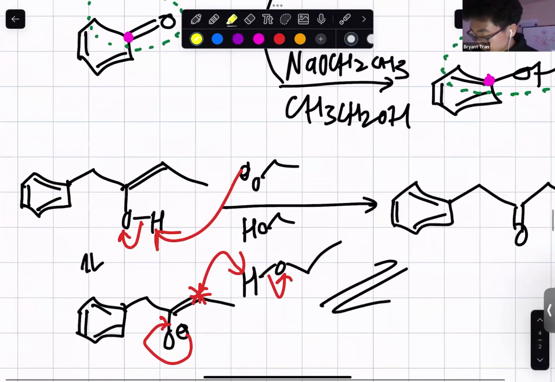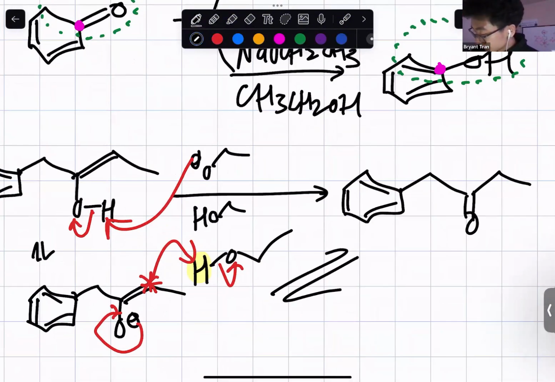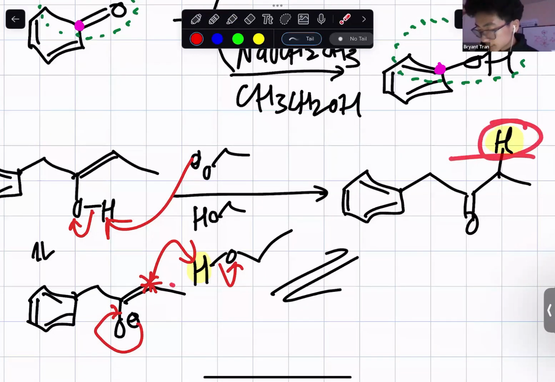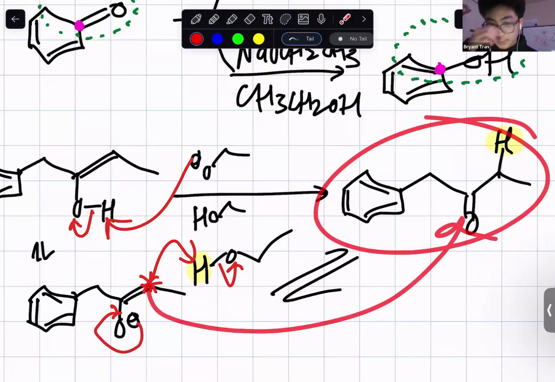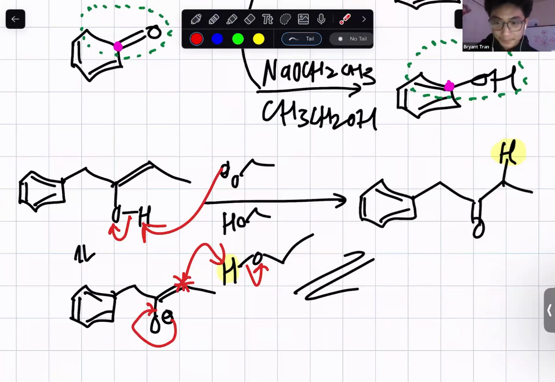If I highlight this hydrogen of the ethanol in yellow, that's going to be this hydrogen right here in yellow. You do not have to draw that out in the mechanism or predicted product because it's an invisible hydrogen. But to make it clearer what this CH3CH2OH did in the mechanism, it protonated the alpha carbon to get to our final carbonyl answer.